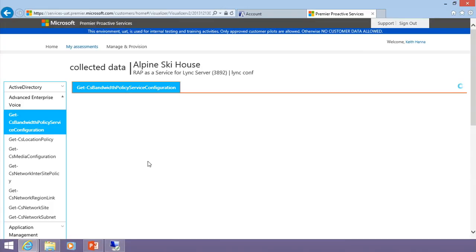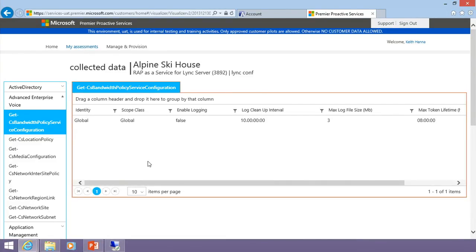We do hold the configuration info. We don't flag any changes in the current versions of RAS between one execution and another. This one, I can't really read, is Get-CsBandwidthPolicyConfiguration. It's just the output of that data. We also provide this in the Word doc report that the engineer will provide at the end.